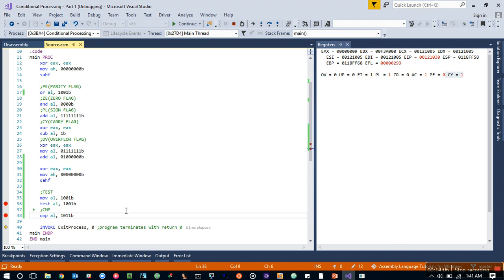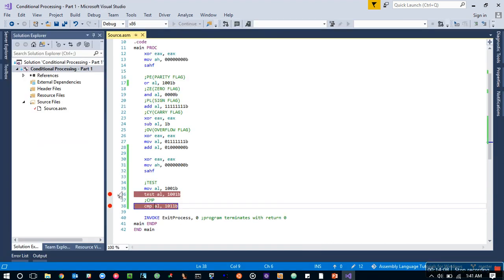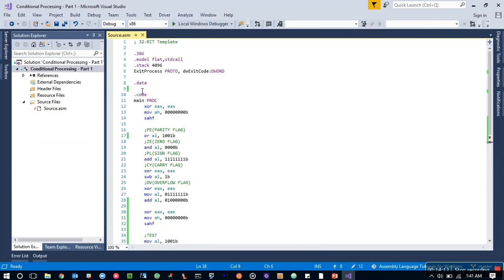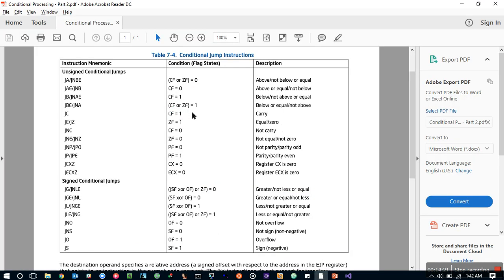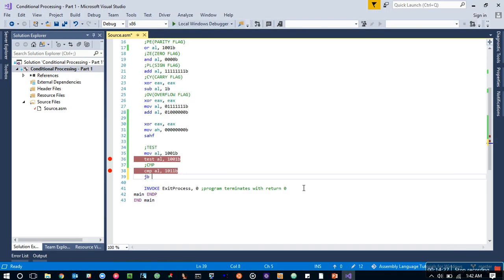Now, had it been something else like num1 over here, and if I see that the carry flag is set to 1, what I could do is write JB and then label 1.